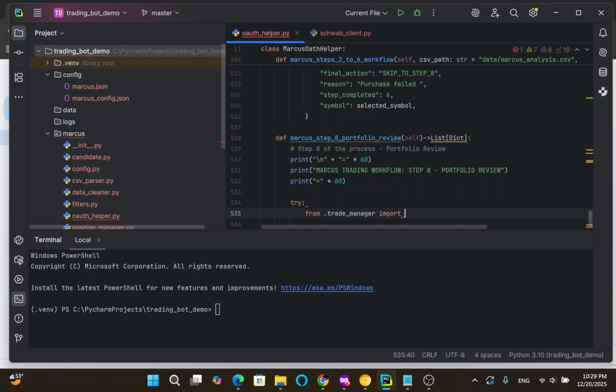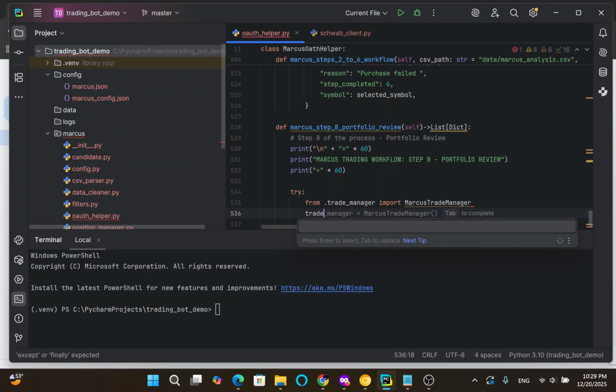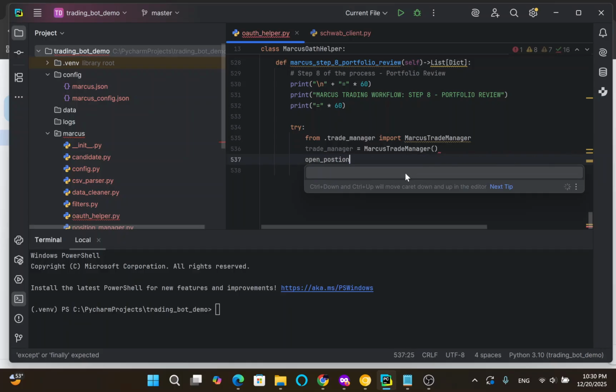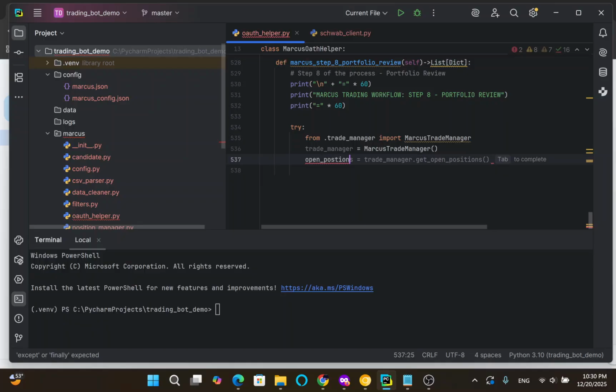From trade manager, import trade manager, and don't worry, we are going to implement the trade manager. Open positions: we are now trying to list all trade manager open positions.